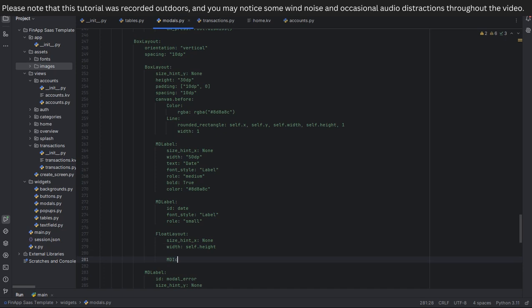Then here we're gonna say MD icon button. Our icon is going to be a calendar.